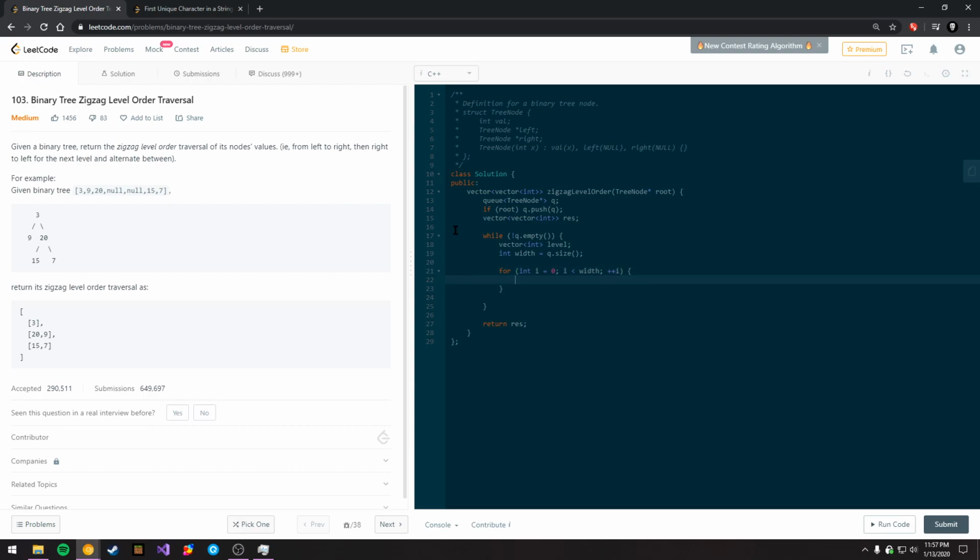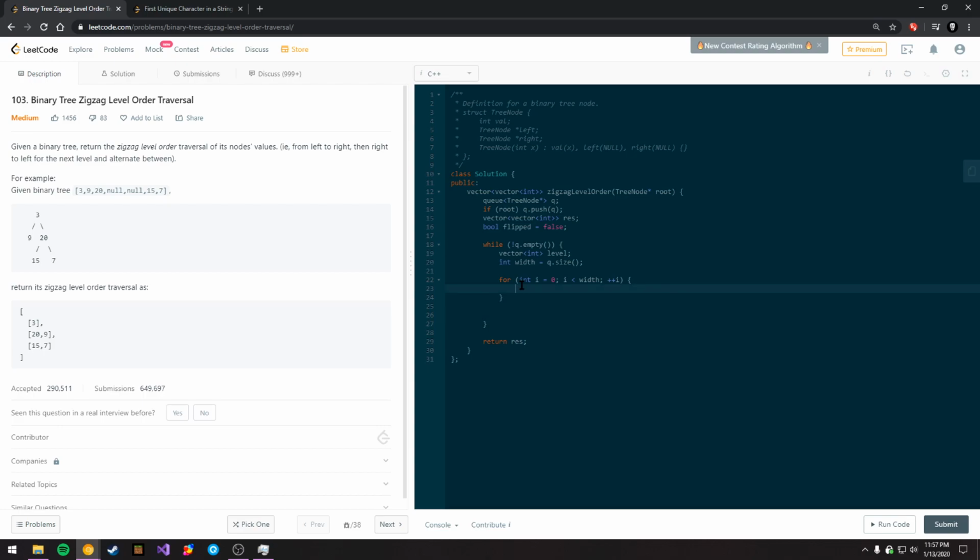To know if it's flipped or not, we're going to initialize a boolean, flipped. We're going to set that equal to false first, and then all the way after each loop we're going to reset it.